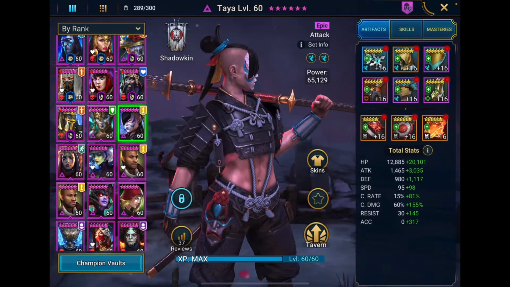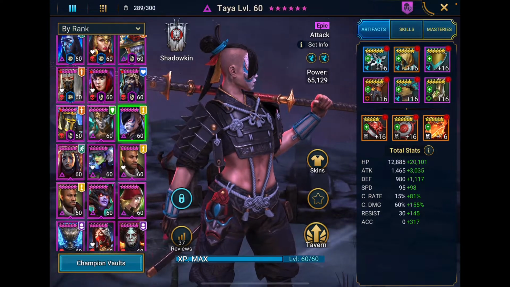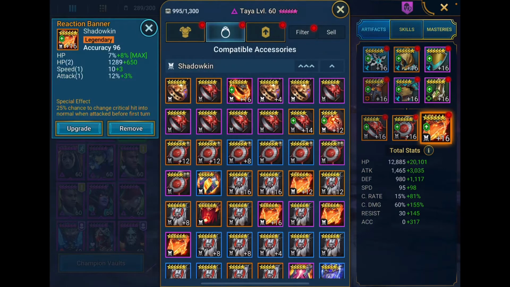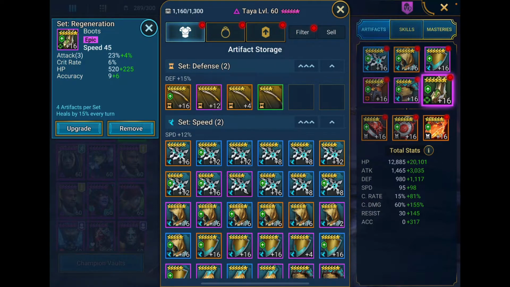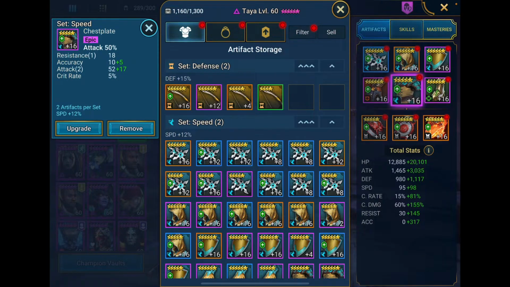Let me show you all her artifacts. I've got her in 2 speed sets, and then 2 pieces of broken gear. I've got her an accuracy banner, a crit damage amulet, an attack ring, speed boots, crit damage gauntlets, and an attack chest. And I'm looking for speed, crit rate, and accuracy wherever I'm able to get it.